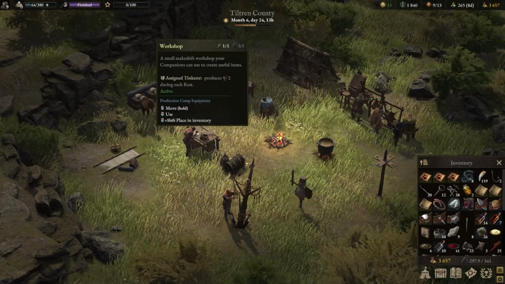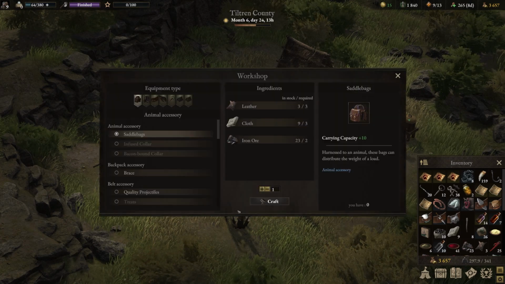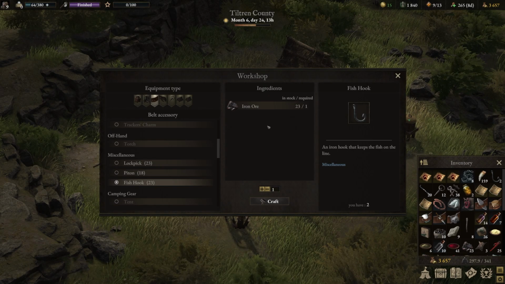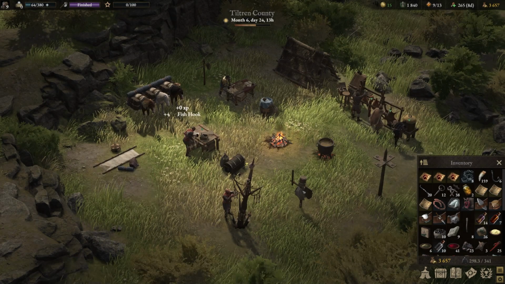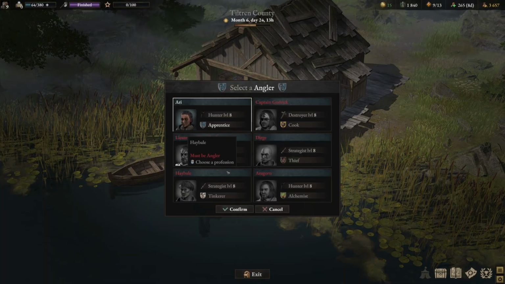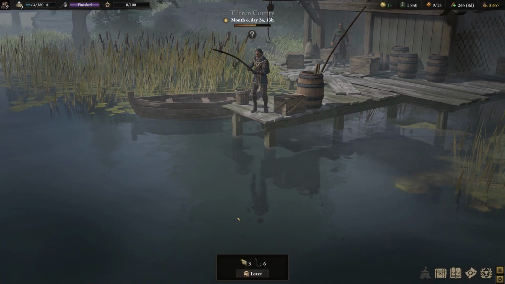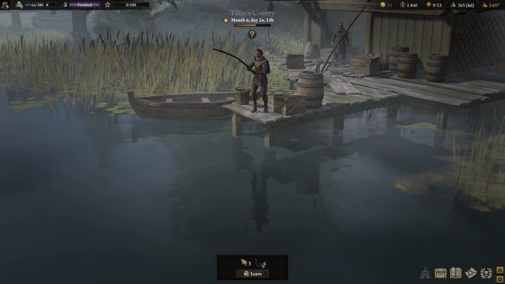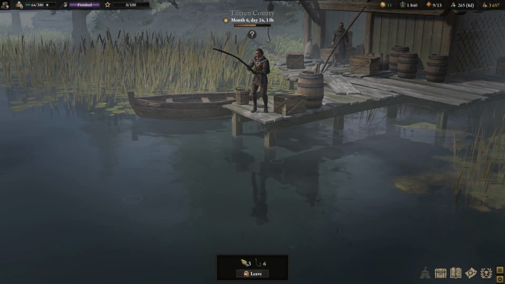Before you can fish, you also have to craft some hooks at the workshop. So I'm gonna select my Tinkerer right here and craft some of these fish hooks. They only cost you 1 iron ore, and you're gonna need about 1 per 3 fish caught or lost basically. Anyways, right now if we right click the fishing spot, we can select our angler and press confirm. So we've got 3 fish in this pond as well as 6 hooks. So on average you will lose 1 hook and catch 3, or maybe you will lose 1.